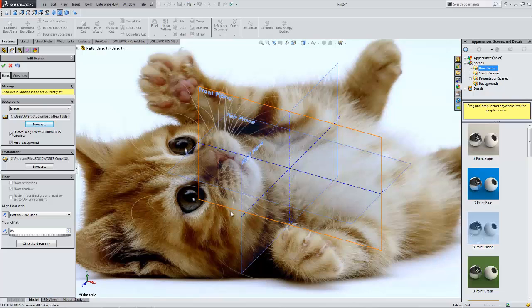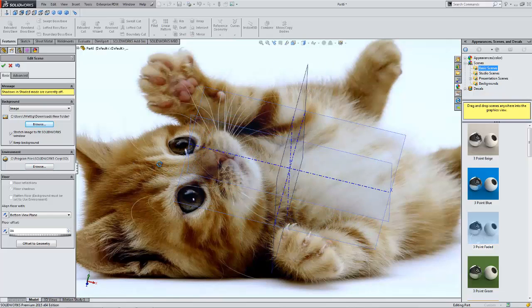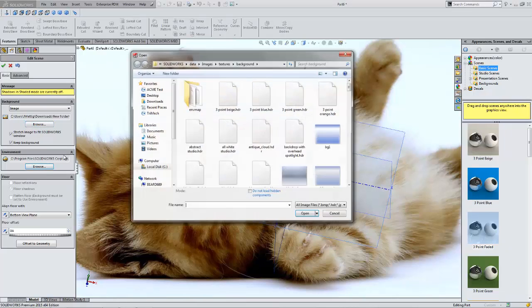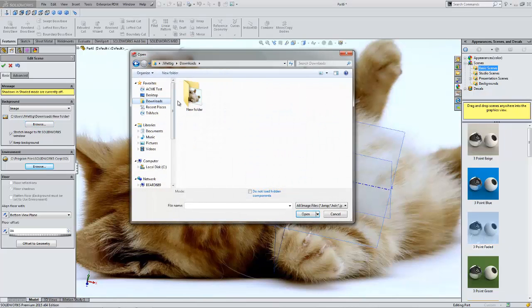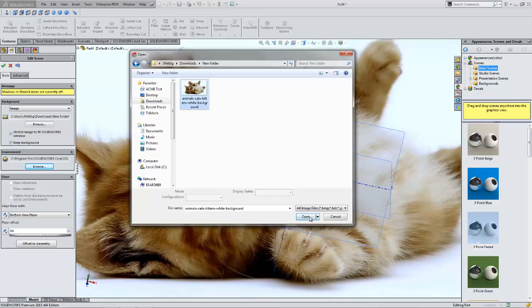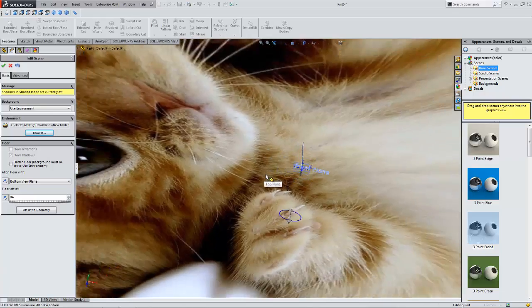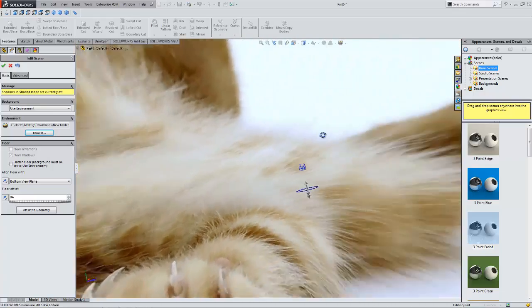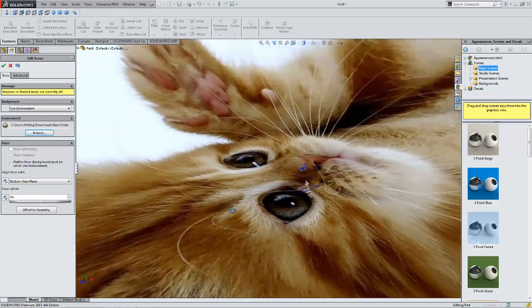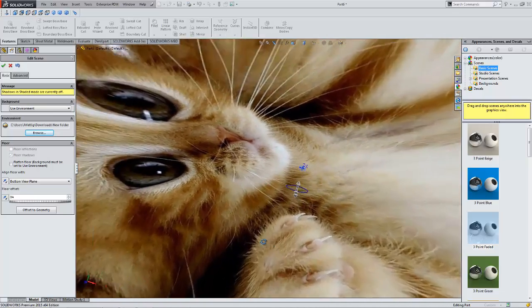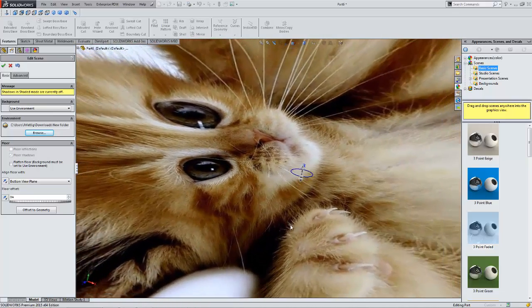So basically what this allows us to do is create nice, fun, custom backgrounds. However, that's just a static JPEG image. Even if I rotate my model, it's staying standard. If I want to invoke a little bit more essence of fun into my organization, I'm going to go ahead and make this the environment, which creates a sort of spherical demon kitty here, pretty trippy looking. So you can have a lot of fun with this.